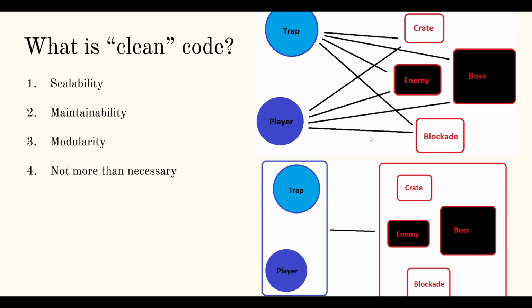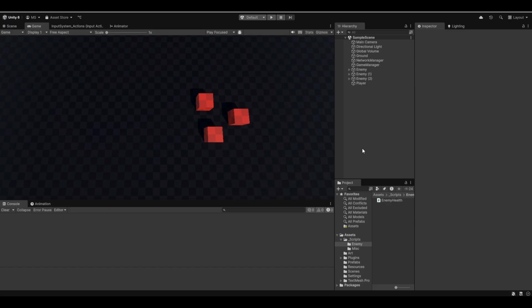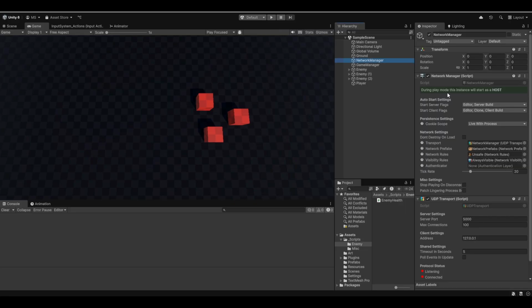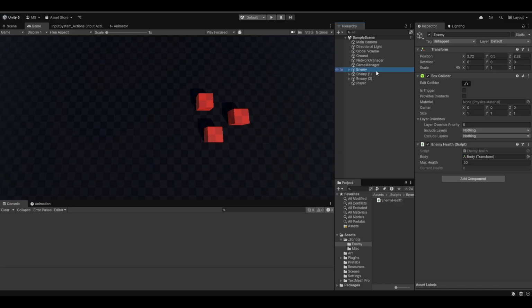So this is what we're going to be working with today. Now, opening up Unity, I've just set up this super basic example in Unity. There is a network manager in here, but we're not doing anything networked at all yet. I essentially want to take you through this step by step, through what we're going to end up doing.